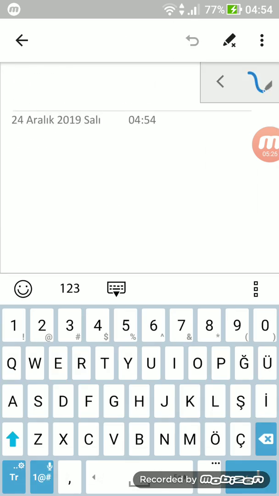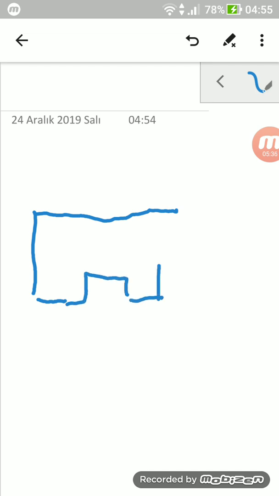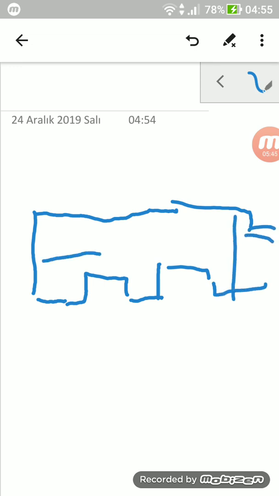Yes, this one and this. The second example is, please imagine you are in a car like this. I know this is a very bad sketch, but just imagine it.